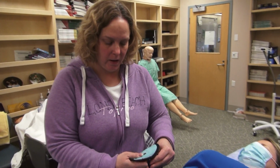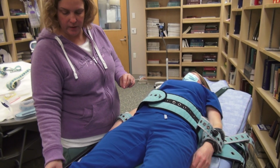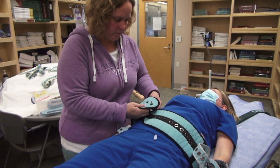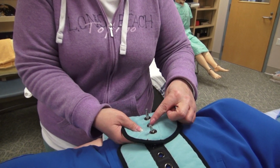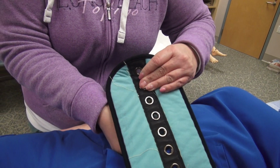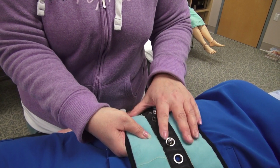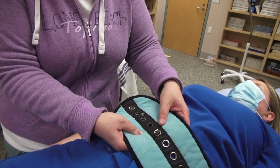I'm going to work on applying the waist restraint. So I'm going to use two buttons for this, and these are the ones, like I say, that you use without the strings. And I distance them, I put a grommet space in between them. And then I would apply this so that it is secure enough that she's not going to be able to get out of it, but comfortable enough that it's not going to impair her breathing or cut off any circulation.